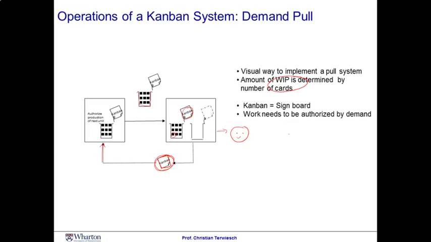In the early days of the process, when there are still defects or other problems, we issue an extra couple of cards. As the process gets better, we remove some cards from the system and we put more pressure on the process improvement. Now, you notice how this system is implementing a pull system. Rather than everybody in the process working as hard as they want and pushing the work forward, it is the demand that drives the system. Through the Kanban cards, the system pulls the work through the process as opposed to pushing it.